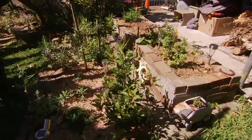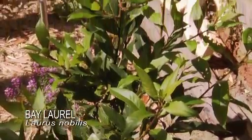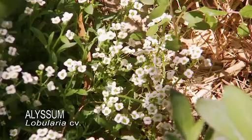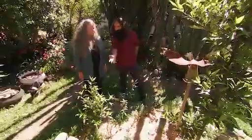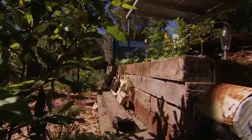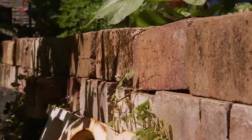This is a sunny area, so I've decided to put in herbs like my bay leaf sage and tarragon, and then I've put in these little flowering... Lyciums, yeah. Yep, and that's to attract the bees. And I like the fact that this is a simple way to make a garden bed. No need to mix up mortar and actually lay the bricks properly. You've just stacked them on top of each other. Yeah, that's right. And it works. It has worked.